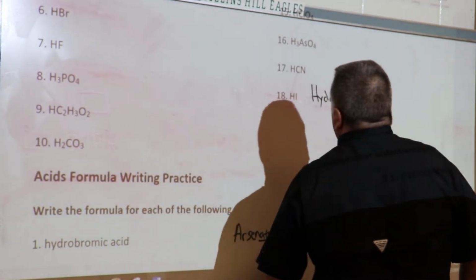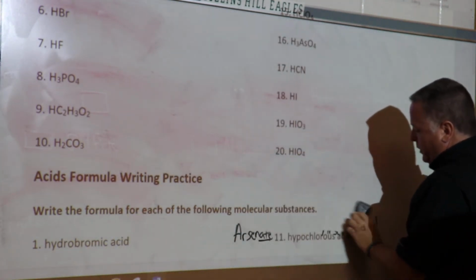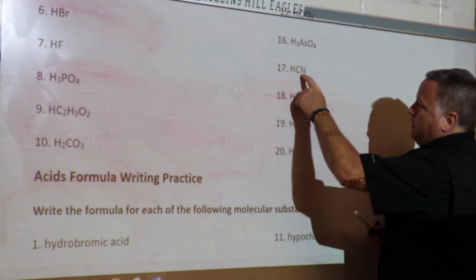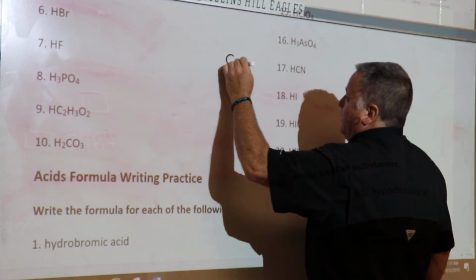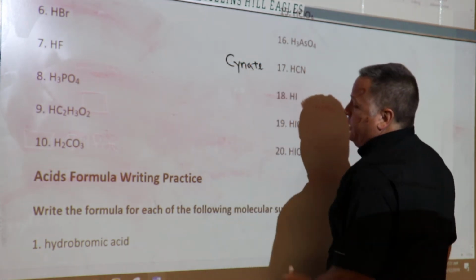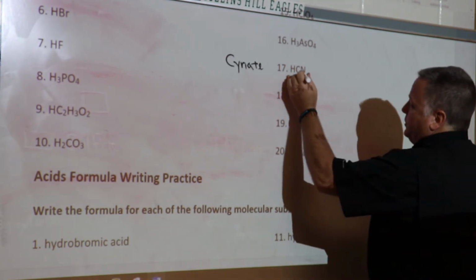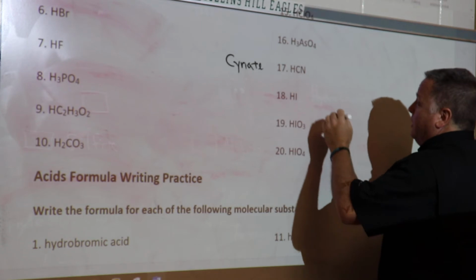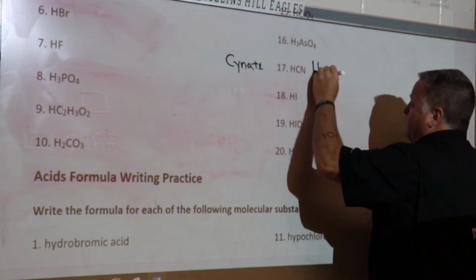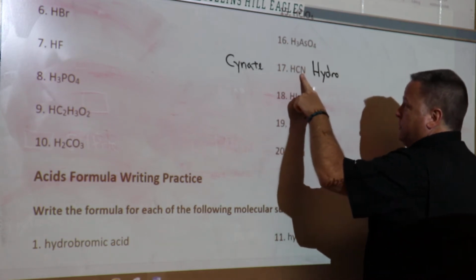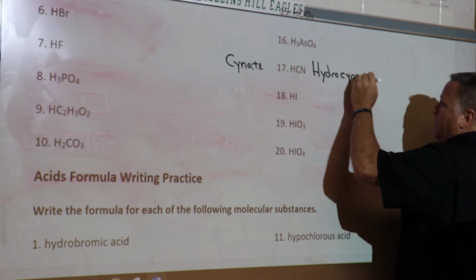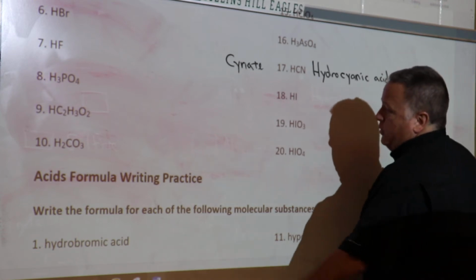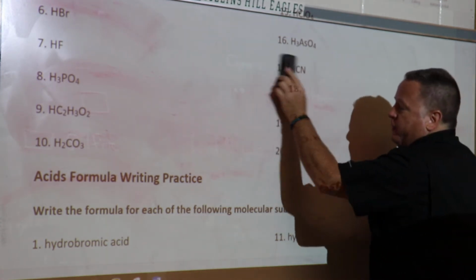I'm going to pick this one because this is a tough one, number 17, okay? This is kind of an unusual one. This one actually is grouped with the binary acids because it does not contain oxygen. This is the cyanate polyatomic ion. That is on the back of your sheet. We just don't use it that much. So since it's hydrogen, and technically they're saying this is going to act as one unit, and it contains no oxygen, this one would get the prefix hydro. Okay, I know that's a little confusing, but give it the prefix hydro because it has no oxygen. So this is going to be hydrocyanic acid.